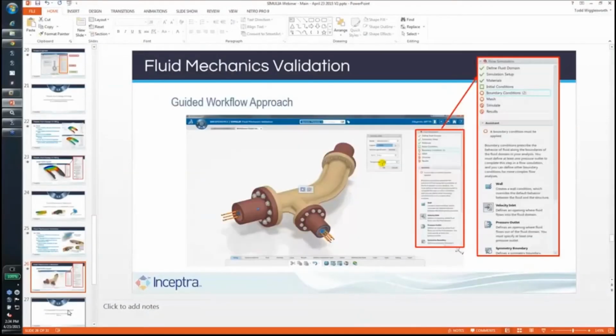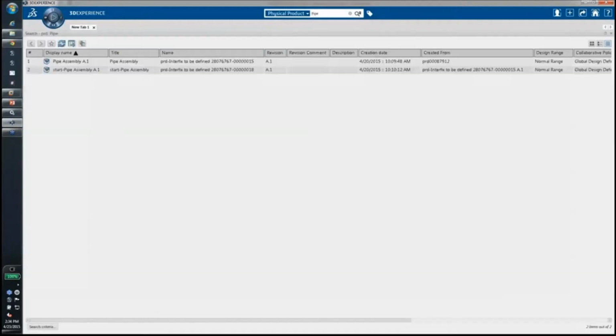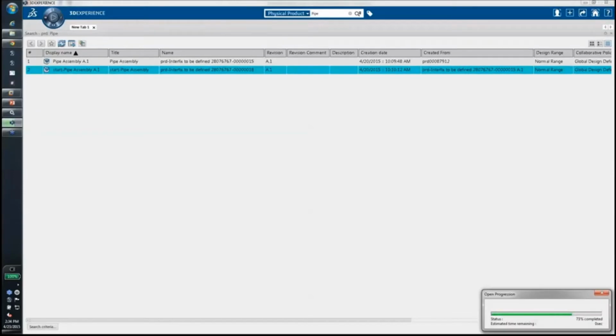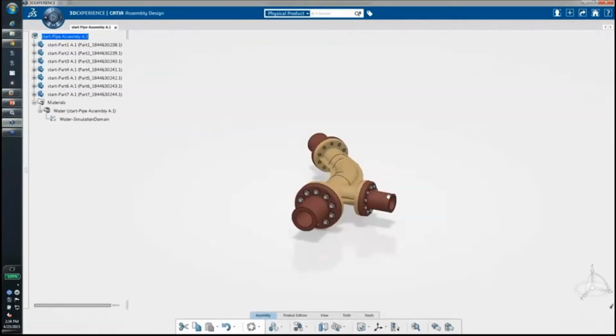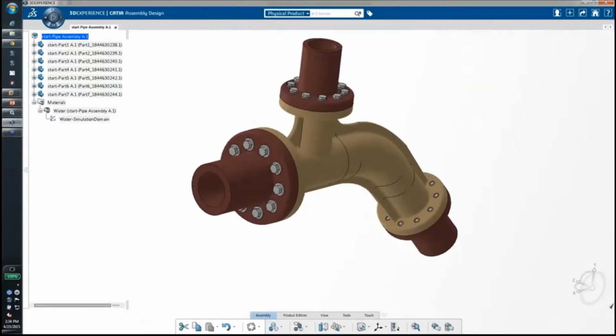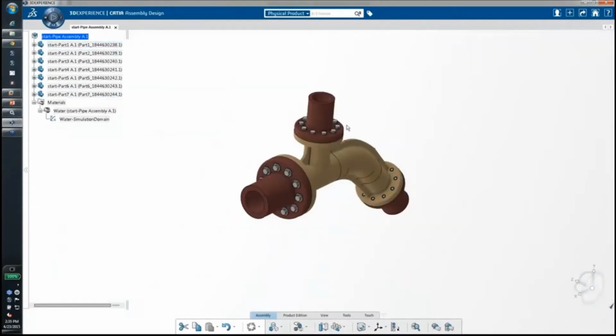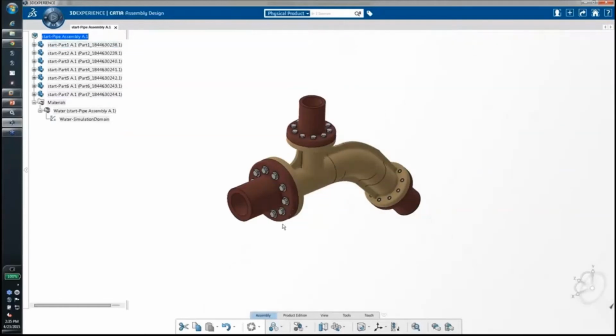Let me drop out of this slide here. We'll come back. So we'll open up this pipe assembly. There's a number of different parts here. Say we do an internal flow simulation, where this would be 2 inlets and an outlet, and there'd be some kind of mixing, and we want to study that. So we have an assembly on the screen here.